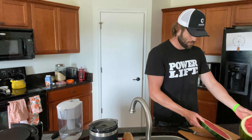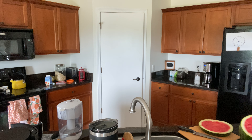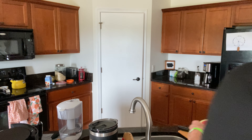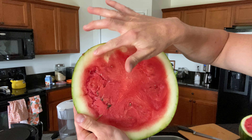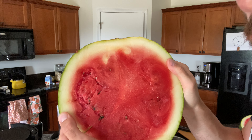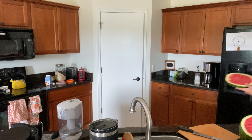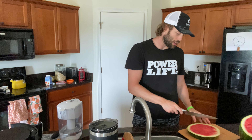I think you guys can see this. Just to give you a little description, I'm gonna get a little closer to the camera so y'all can see. I'm gravely concerned with the coloration. It's got kind of a slimy texture. This is horrible — this looks like mold. Look at that. I'll take a bite for good measure. I don't want to eat this crap. That's floppy. Ew. That's not how a watermelon should look. This is gonna be my lunch too. What a waste.